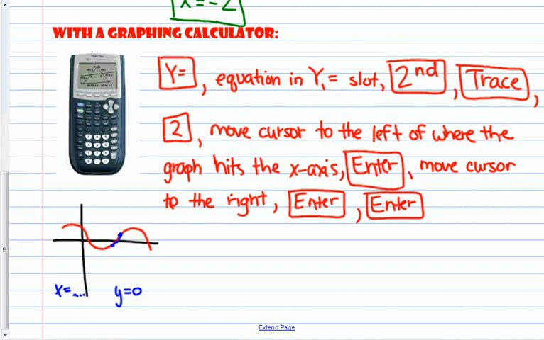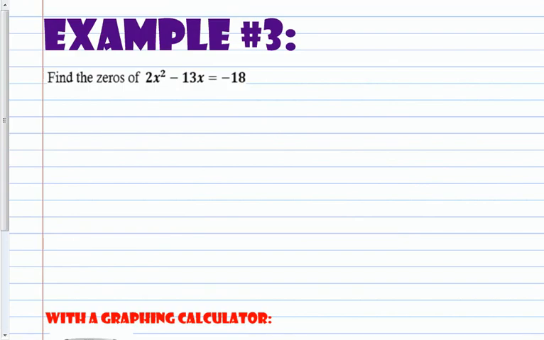So this one, good old-fashioned elbow grease, you do it by factoring. And I know you're like, oh yes, I would love to factor this, right? So first off, in order to factor an equation, you need it to equal 0. So that equals negative 18 is not going to work. So we need to move that over to the left side of the equation by adding it. So 2x squared minus 13x plus 18 equals 0.